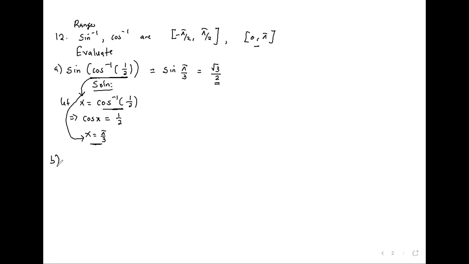Okay, another one so that you can see properly. Cos. So where is pi over 3 coming from? Pi over 3 is 60, right? And cos 60 is what gives us half. So we're getting it from here.